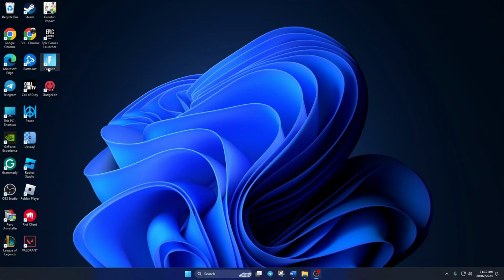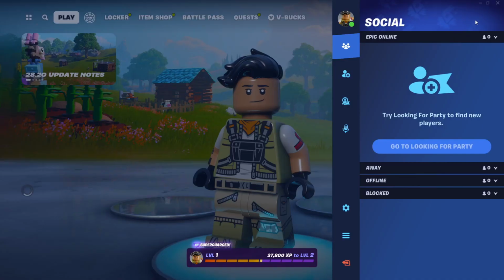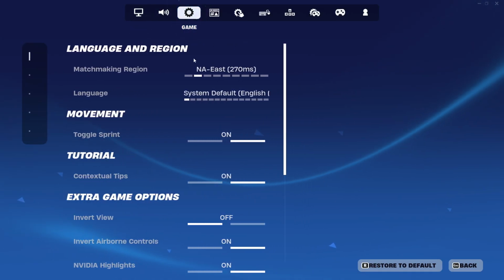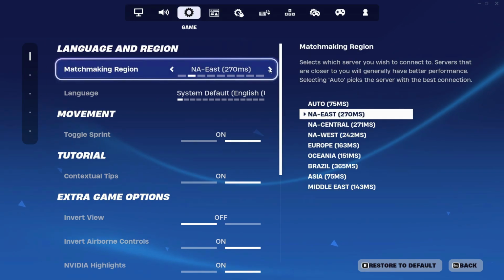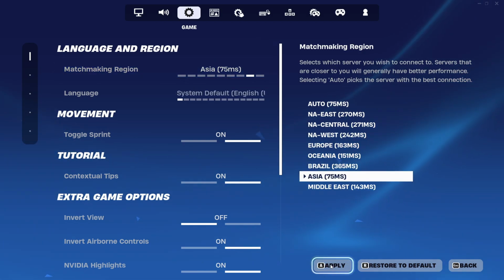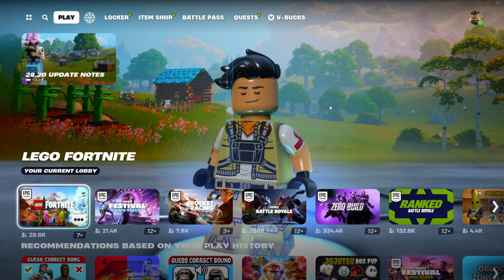Solution 4. Switch to a server with lower pings. To do this, fire up Fortnite. Then click on the profile icon here. Now click on the settings icon here and then click on settings. Then switch to the game tab. Then click on this arrow to change the game server. Pick the server with the lowest ping and click on apply. Now you should be able to play Fortnite with the lowest ping.